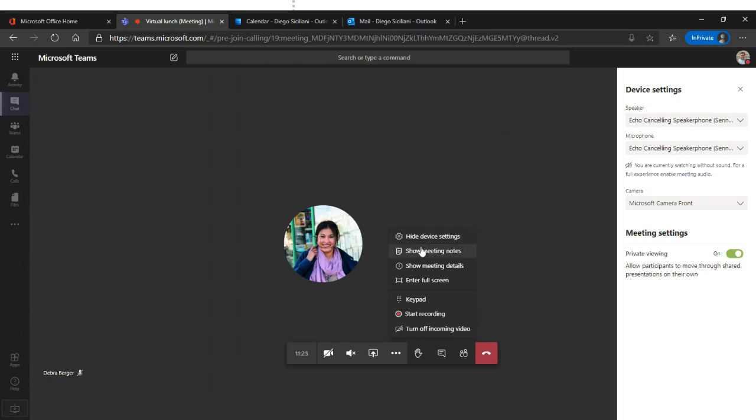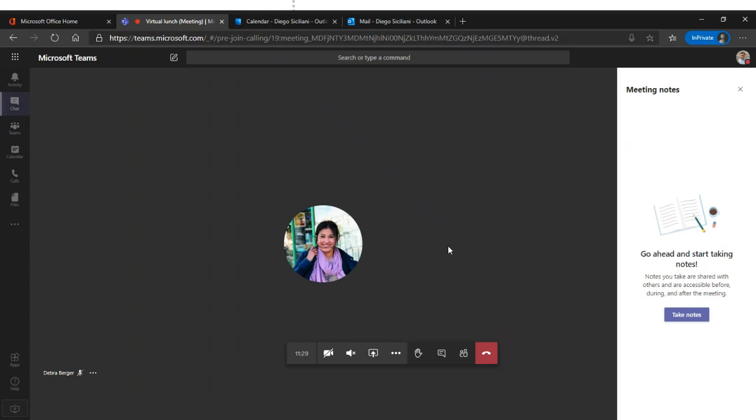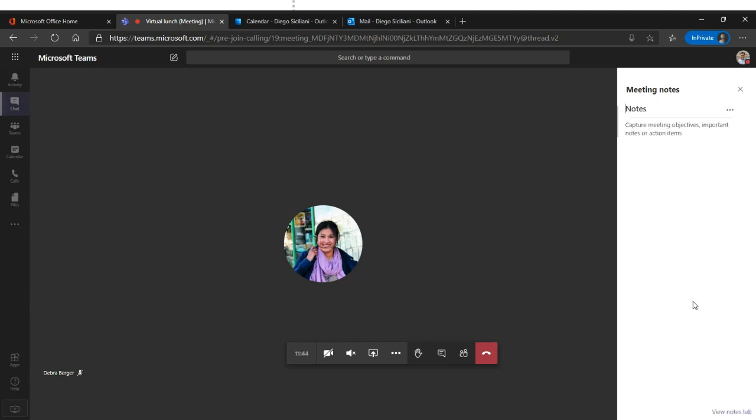Two, meeting notes. If you remember, I'll maybe go back and show you, but if you click meeting notes, I now have this pane pop up on the right that I can go in and start taking notes as a team. So let's say I want to start using that. If you've used the wiki feature in Teams, it basically uses that underlying tool for notes. So it'll look very, very similar to wiki if you used that before.